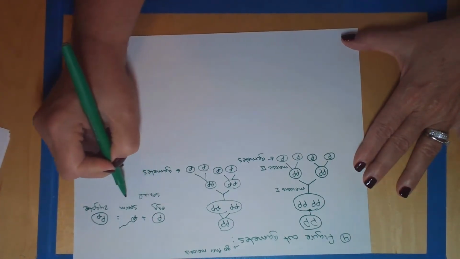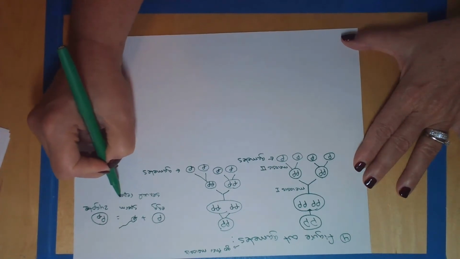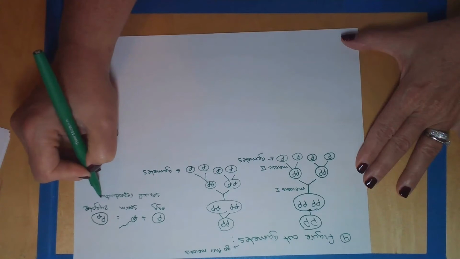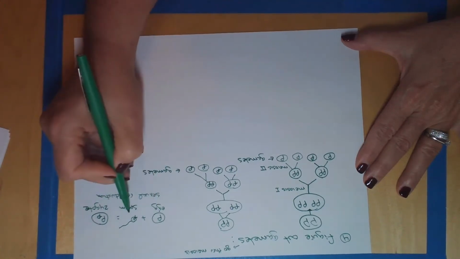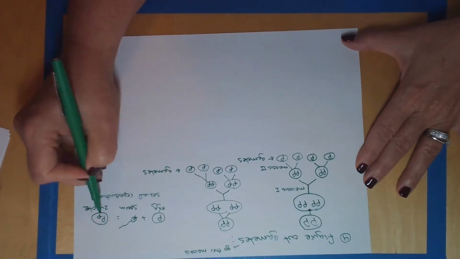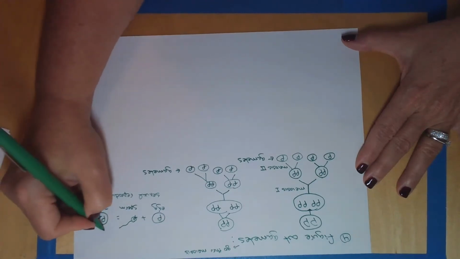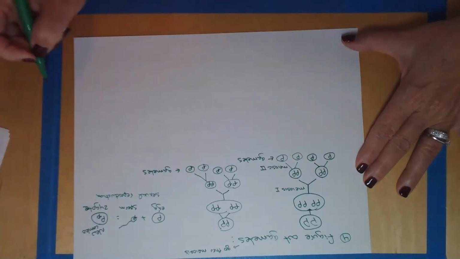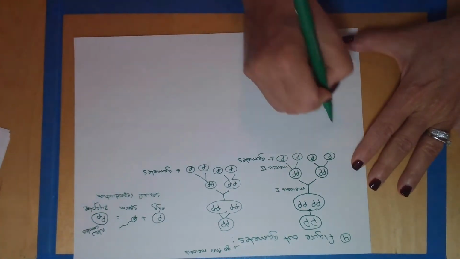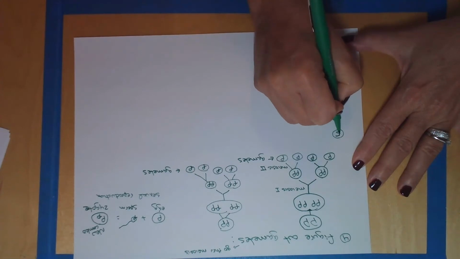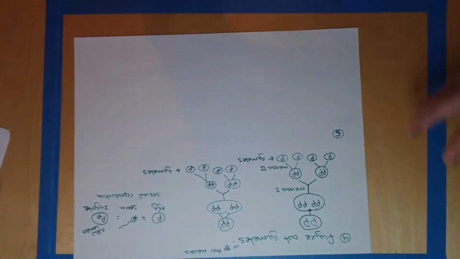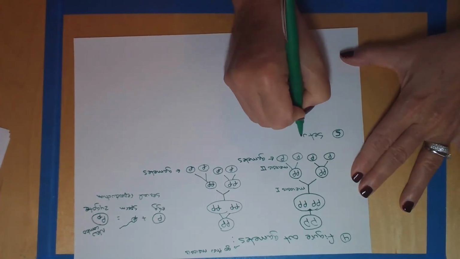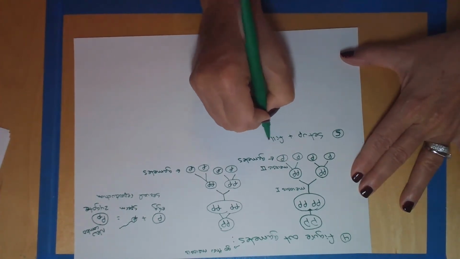So now, this is sexual reproduction. This is the whole point of it, to combine or recombine the genetic information in the female with the genetic information in the male, and this is your new combination of genetic information. All right, so the final thing then that we need to do for our genetic problems is we need to set up and fill out a Punnett square.